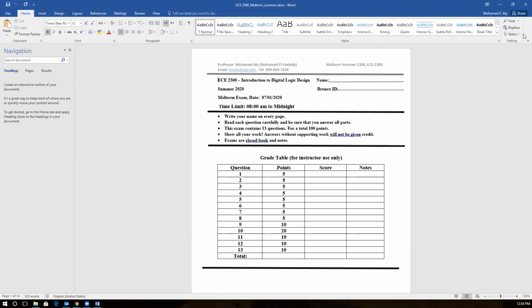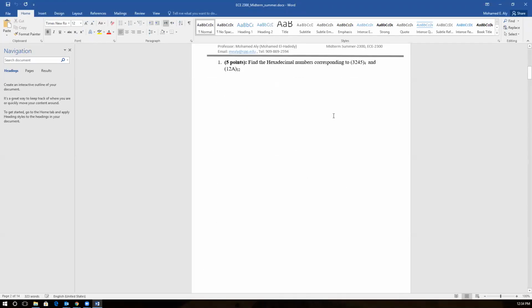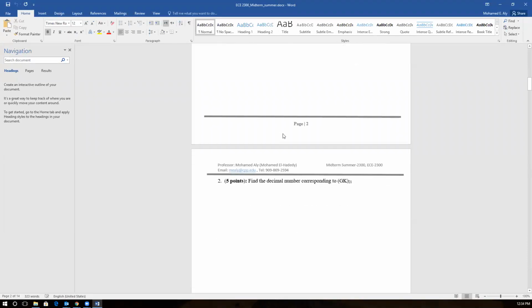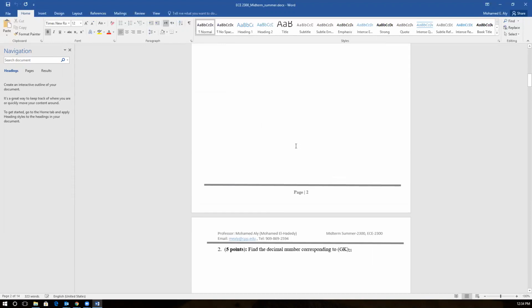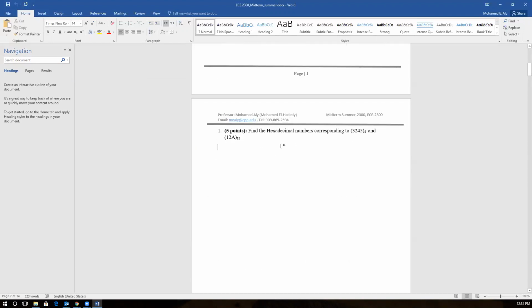Yeah, that makes sense. Quick clarification. Sure. You said we need to maintain the same format that you have, so we can't take away any of the empty space if we want it to register properly, correct? So we have to keep the same format that you're providing to us? You mean the number of pages. The number of pages is the same thing. You're going to fill your answer here, right? Let's say you need an extra page. In that case, I need to find a way so you can add the extra page. But I will be sure that you don't need an extra page.